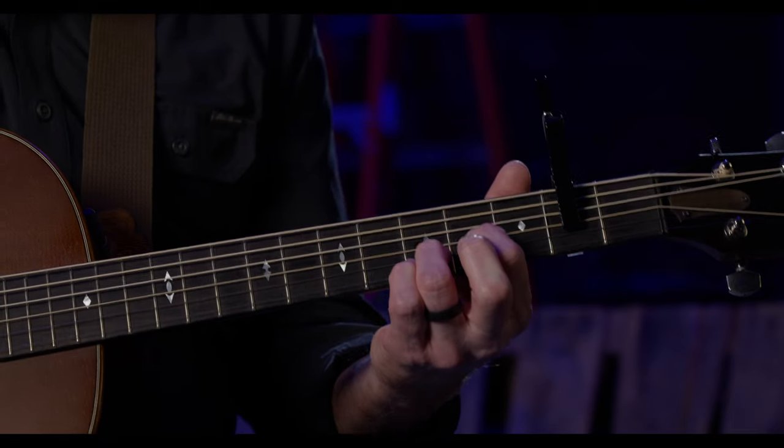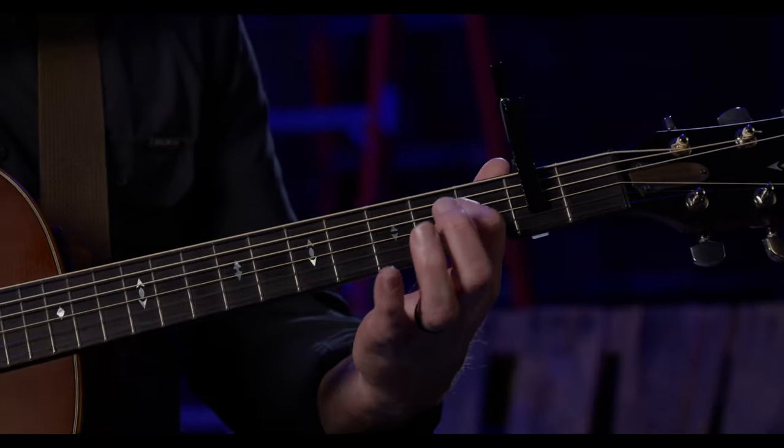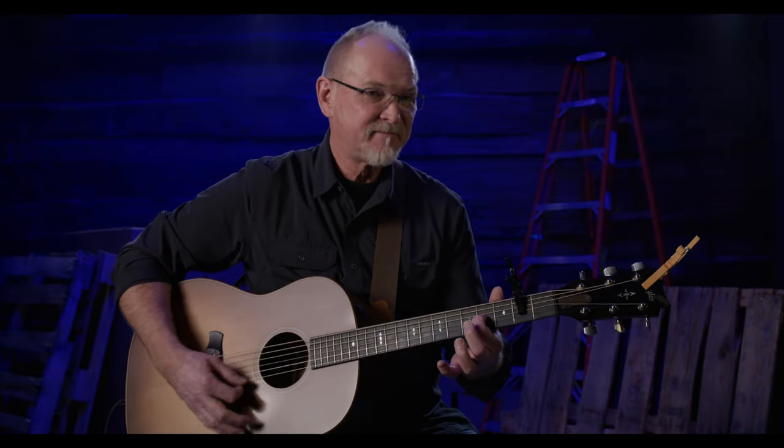Here's what's cool when using the Shortcut capo: I tell my students to start losing fingers — see how many fingers you can take off all the chords in the key of D and find out what they sound like. For the D chord, I'll take my second finger off the first string fourth fret and open it up completely. It's imitating the same note on the second string, so I'll take the ring finger off the second string too. Now I have just one finger down on the third string fourth fret — a one-finger D chord. Sounds great.